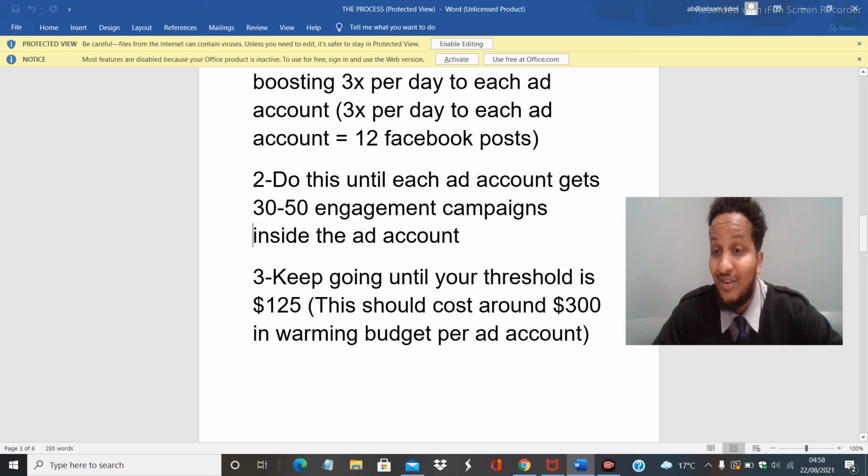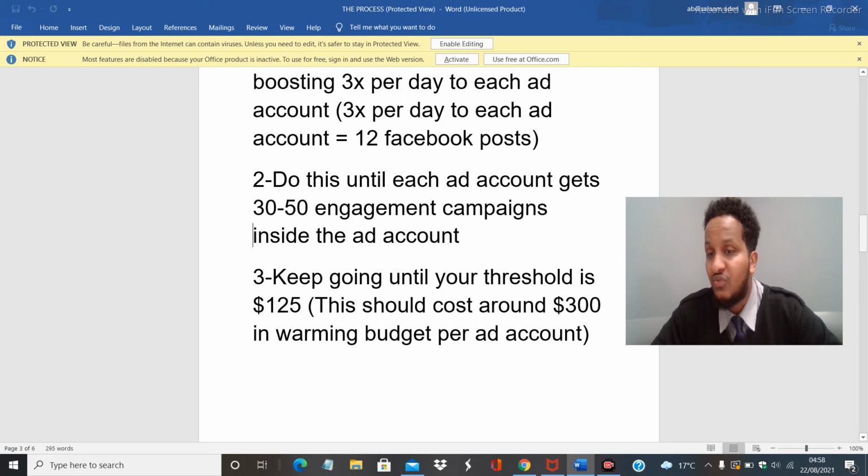They make sure that you run the ad, and then the ad is running. You can see the engagement, you can see the likes on your fan page, and then they will bill you after that. And then each time they bill you, your threshold goes up. So that means the more they bill you, the higher the threshold will go up. So it starts from $5, then they bill you, then it goes 25, then it goes to 35, 50.